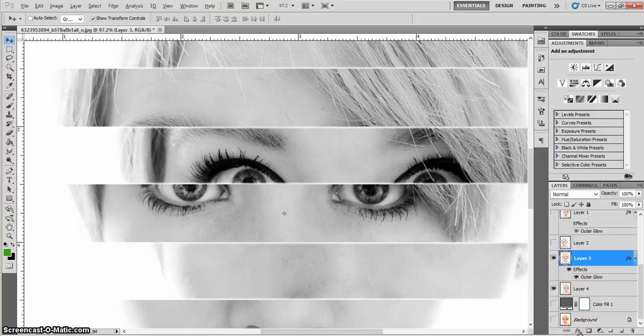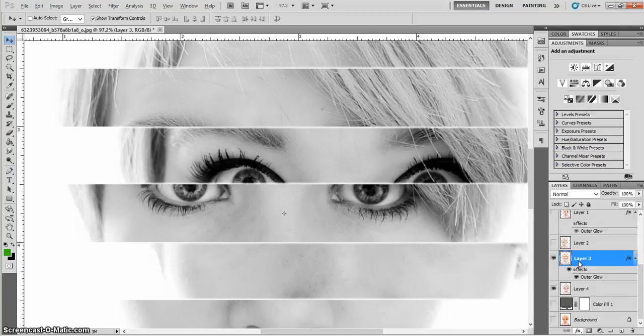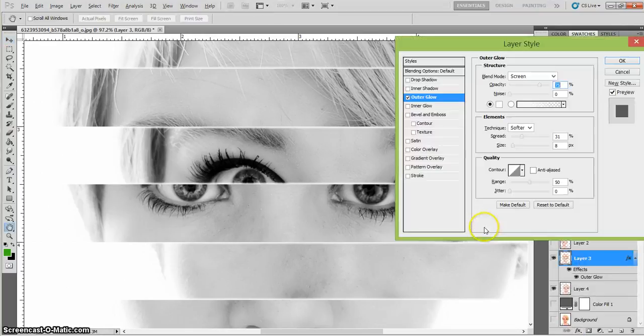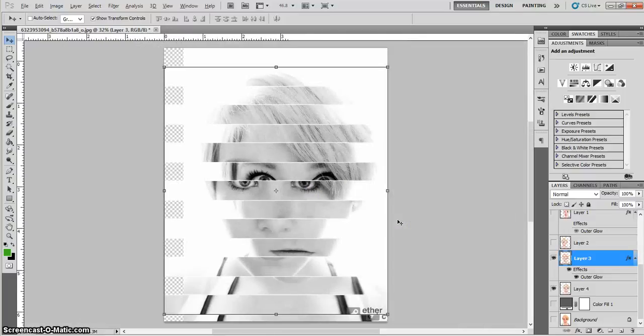So if you go to FX, I picked Outer Glow, and it was a pretty narrow line, so I made it a little bit bigger here with size. So now it's an 8-pixel line. And if I say OK, it gives some definition to those pieces that have split apart. And so this is another way to do it. Then I'd want to crop this out here.